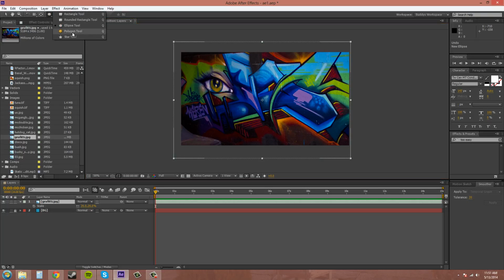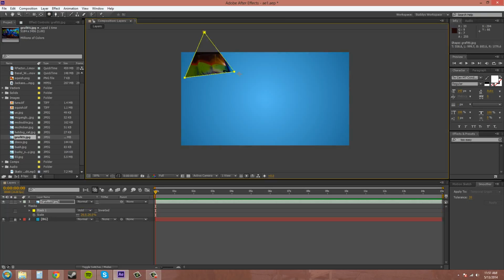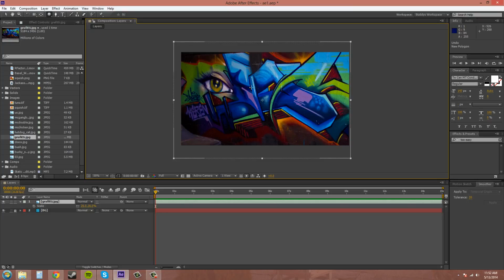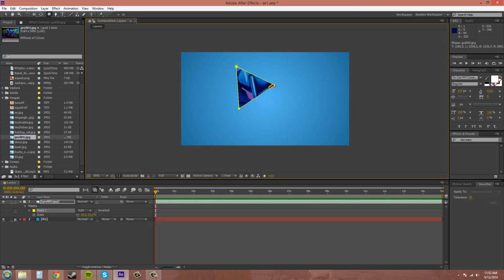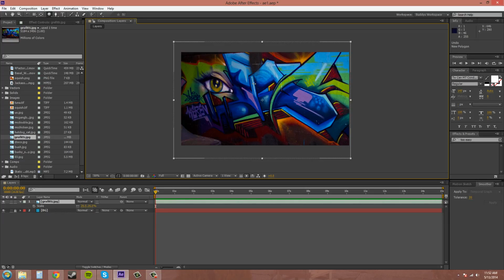head off to the polygon tool, click and drag, and it starts me off with a triangle. Let me drag in the middle here. So you can see it drags from this point here on the corner instead of in the middle. If you press left and right, it makes your shape either fatter or skinnier. If you go too far, you can see it overlaps, and that's not usually good, but maybe sometimes you might need that. Look, we can get almost a circle with that. Now I'm going to Control Z and then redo it.